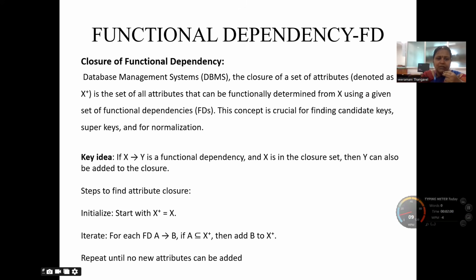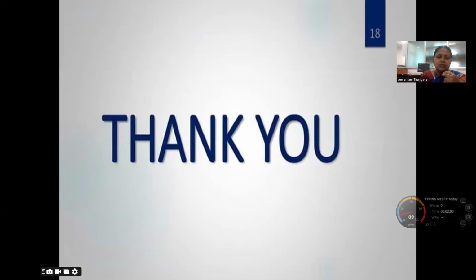The idea behind the closure of X is: if X tends to Y is a functional dependency and X is in the closure set, then Y can also be added to the closure. So we can use the functional dependencies to compute the closure.